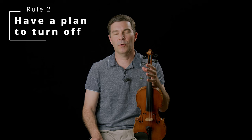Rule two: before you turn the metronome on, decide when you're going to turn it off. Have a plan. That really follows naturally from rule one, because the worst thing you can do with the metronome is just switch it on and leave it on. I can't tell you how many practice rooms I've passed by where I hear that metronome on, and I realize 10 minutes have gone by — that click is still going. For too many players, when the metronome is switched on, the brain is just switched off. That's the worst way to use your practice time. So have a plan, have a reason for clicking it on.